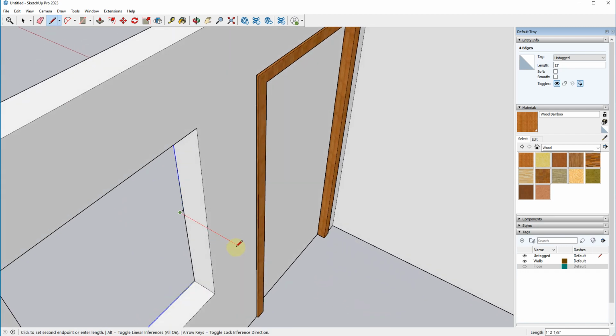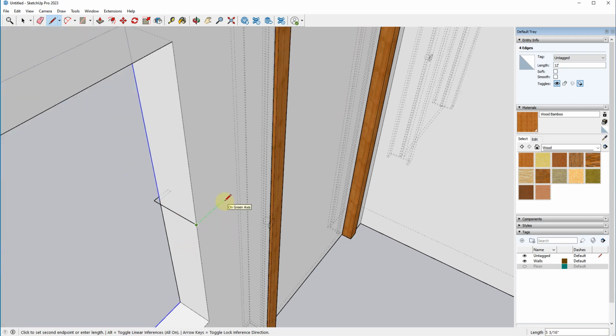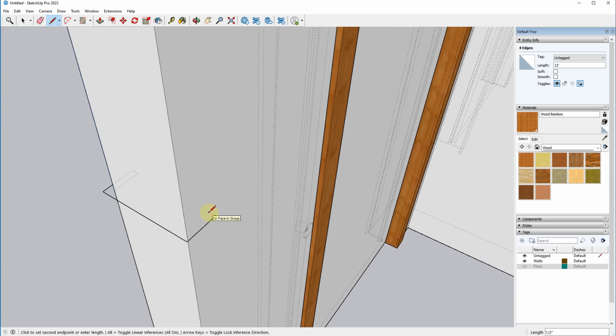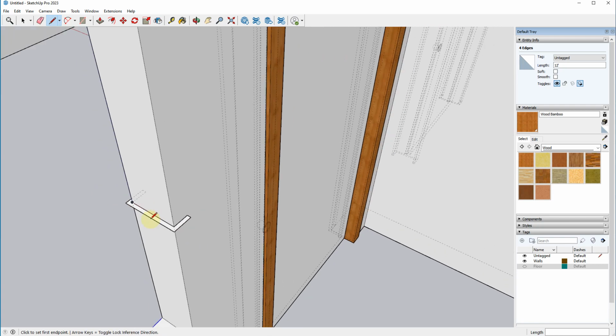out to here. This face right here, so I can reference the face. See how I snap to red, hold down shift, and then it's going to tell me this face, so it's 6.5. So 7 will be good right there if I had that extra ½ inch. K to go see-through, assign there, and then right there you can see I get on face in group to the edge and back over.